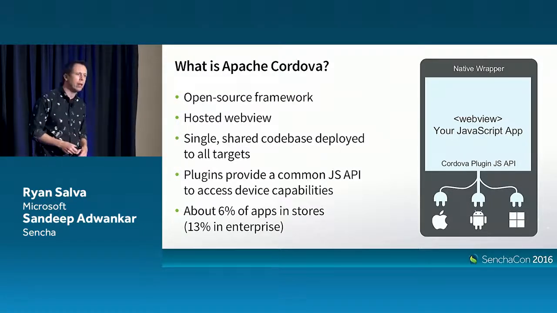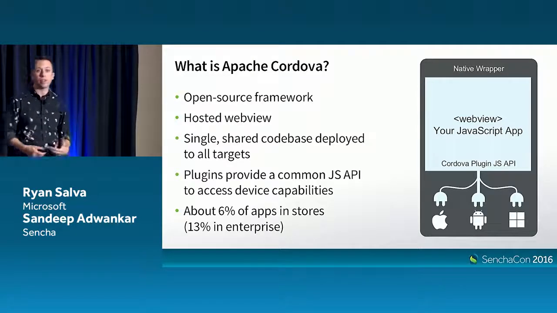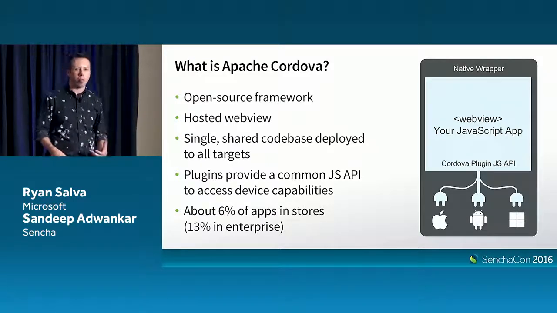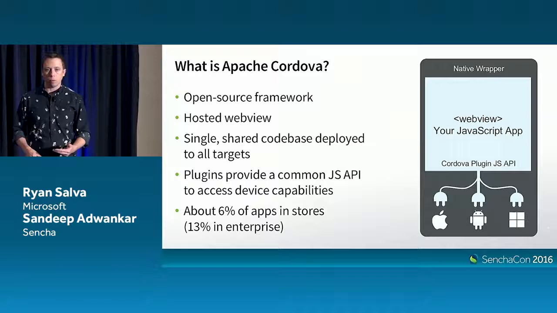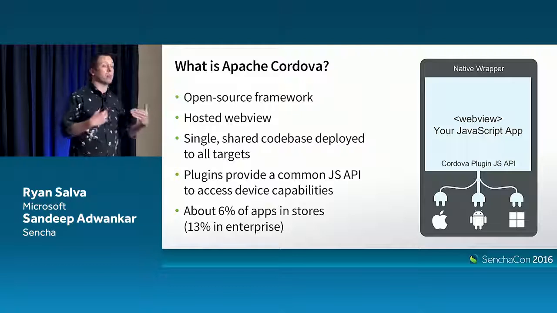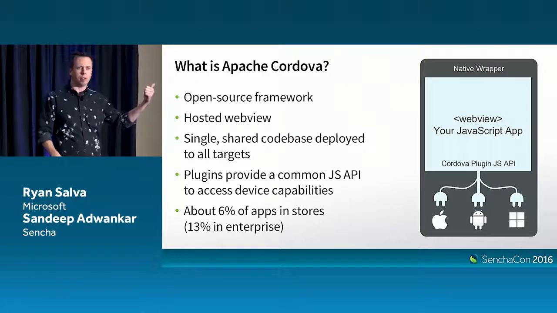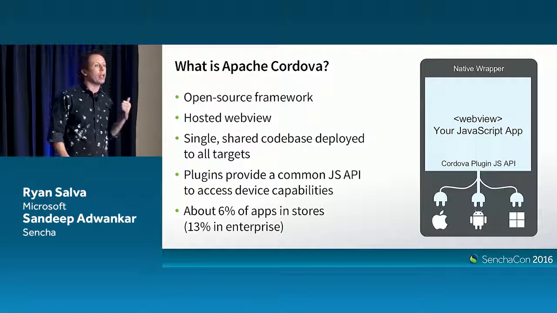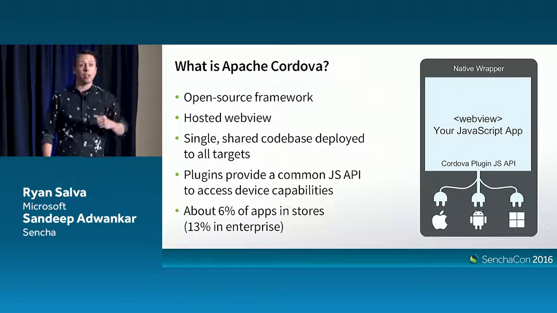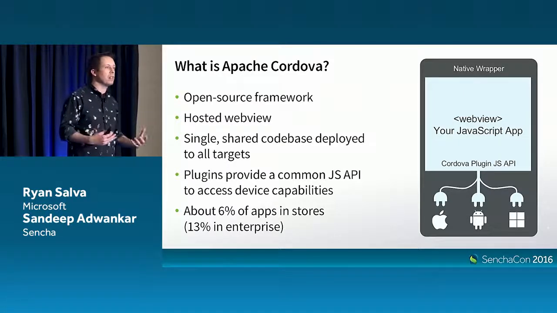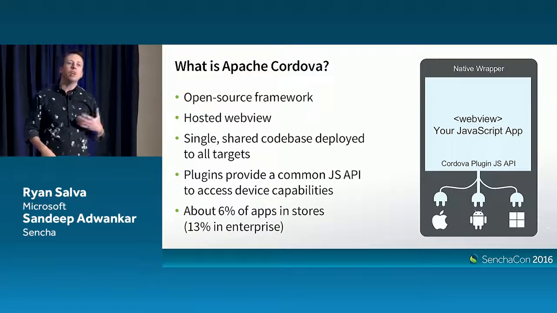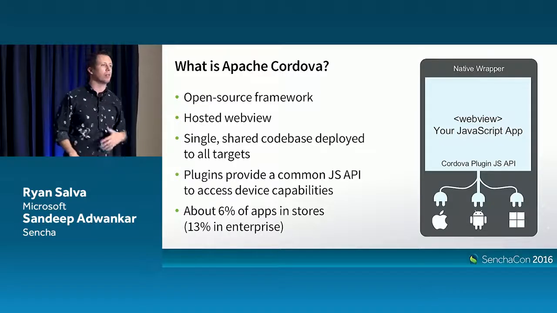Now, just because you're inside of a web view, that doesn't mean that you lack access to native device capabilities. One of the primary reasons that we as developers choose to deliver our app via Cordova rather than just from a browser is, one, we want to have offline support. That's pretty important, right? But we also want to have access to native device capabilities, like the camera, the accelerometer, access to the address book, right? Any of those things that you would be able to do with a normal native application, you still get with Cordova by virtue of these things called plugins.